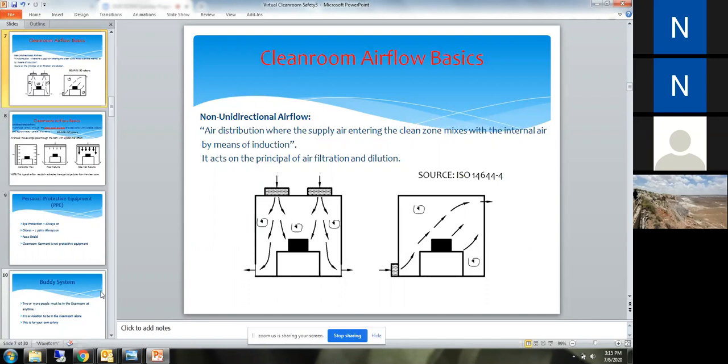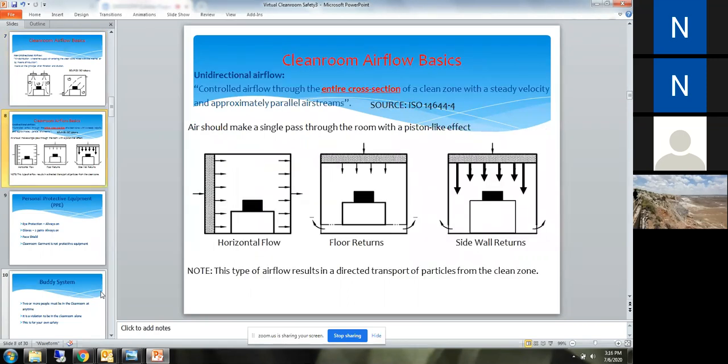But the longer these circular motions happen, the more particles they are going to be holding in, and at some point they are going to drop. Because these particles are so tiny, you can't see them. That means they can drop on your wafer, or they can drop on your wipe that you just put there to put your wafer, and therefore that is already contaminated. So you don't want to see these circles.